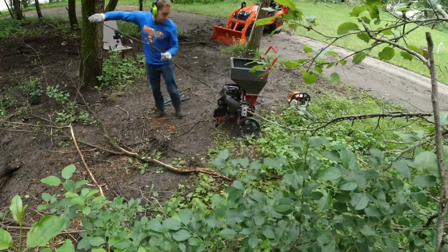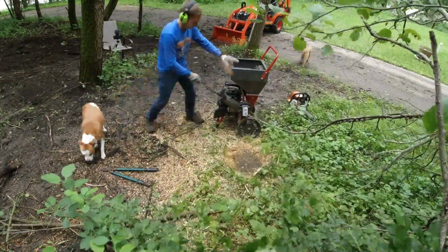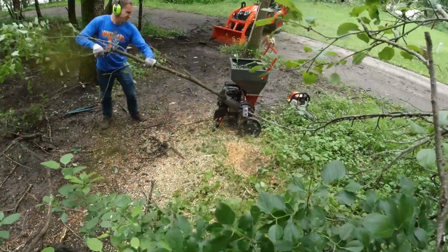So overall, pretty happy. I know there's way better ways to get this accomplished, but I'm having fun. This is kind of a toy to me, so it is what it is. I know I could have someone come in, pay someone to come do it, but this is actually kind of therapeutic for me. So yeah, we'll get going on chipping. So like I said, I've had this wood chipper for a couple years. Works pretty good, 3-inch capacity.